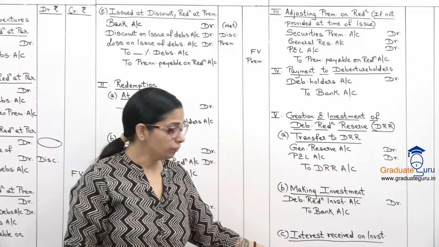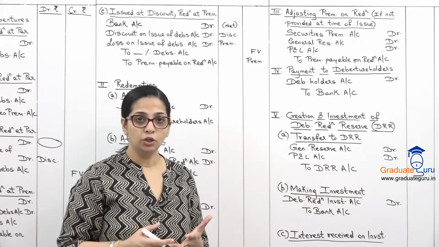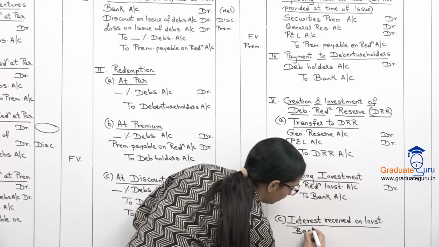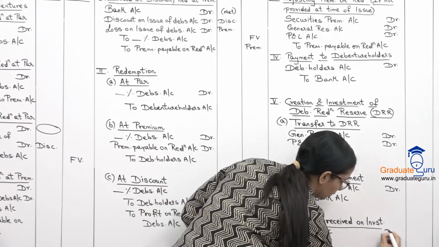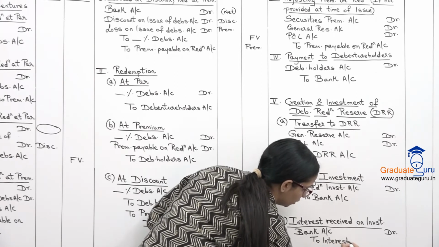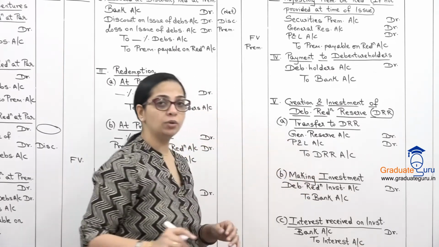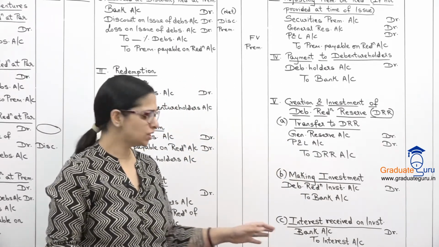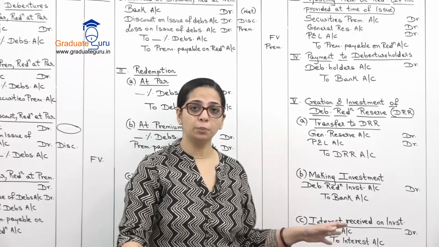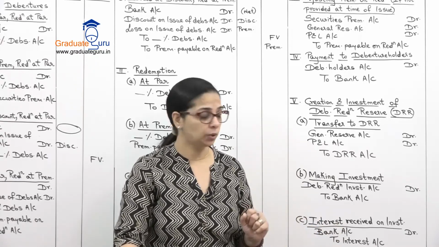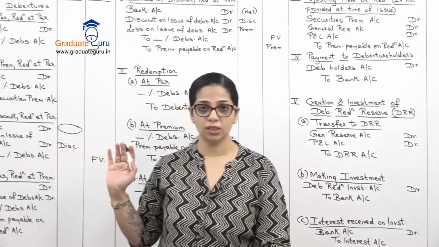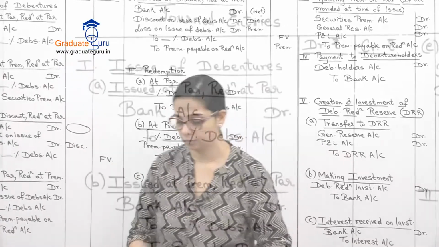Okay. Now, when you receive interest, whenever we make an investment, you are going to get some income on that. So, we'll get amount. So, bank account debit. And generally, you get interest because you cannot invest in shares. So, it will always be interest. So, bank account debit to interest account. Fine. So, this is normal, like our income. And this income need not be transferred to DRR. This income will appear in your P&L like any other income. Okay. So, we still have some entries under the debenture redemption reserve. First, take all these entries down and then I'll go ahead with those other entries.